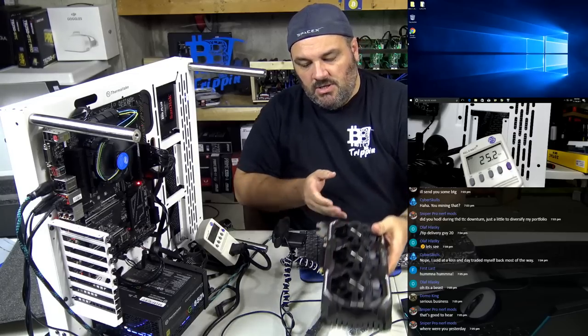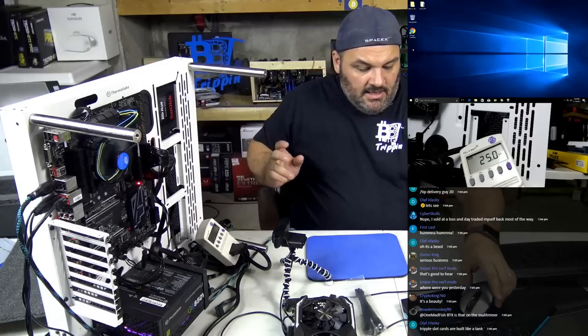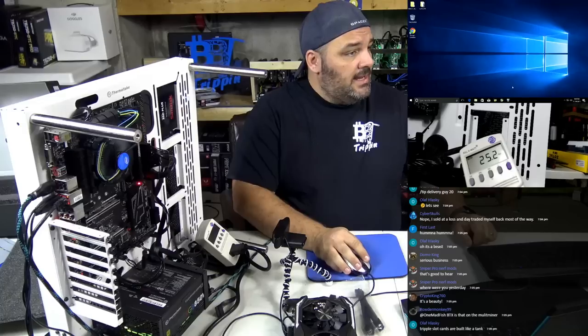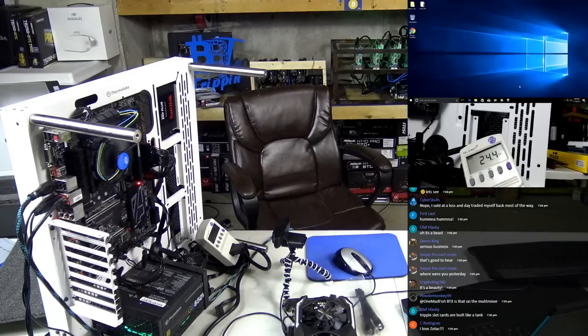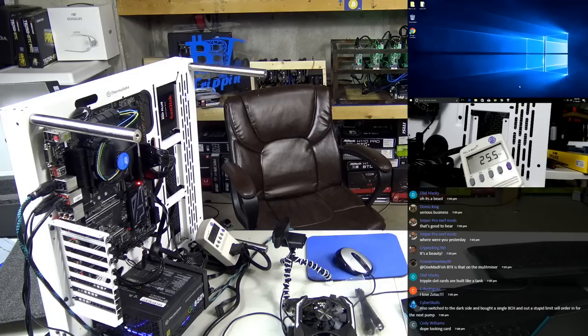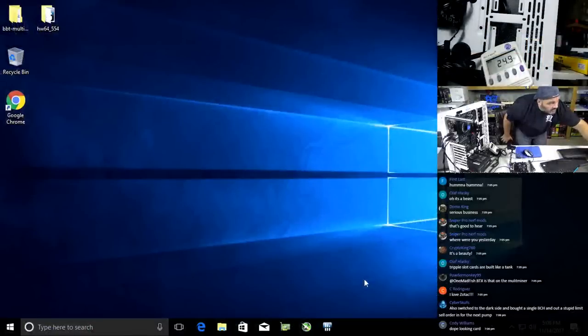So we're gonna get this machine shut down. This test bench was sitting off to the side for quite a long time, and let me make sure my stream deck is up. Stream deck's loaded. And we can go to here.